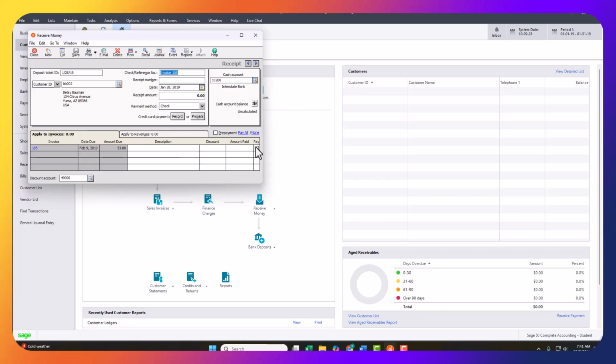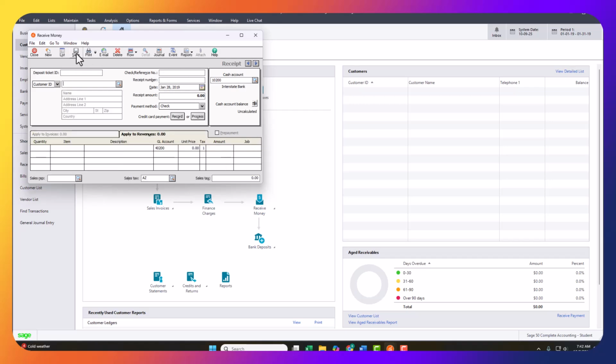The Apply to Invoice tab became active. We'll check the box next to that invoice. We're collecting in full from this customer, so we're not going to modify the amount. Receipt amount matches that, and if all your details match up, we'll save the transaction and move on to the final one on page 498.